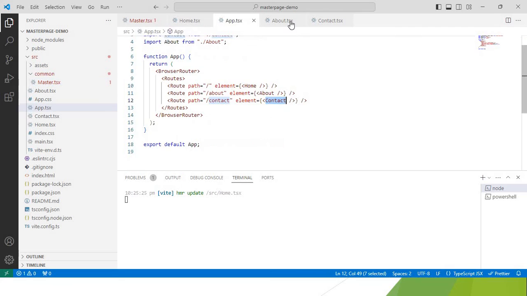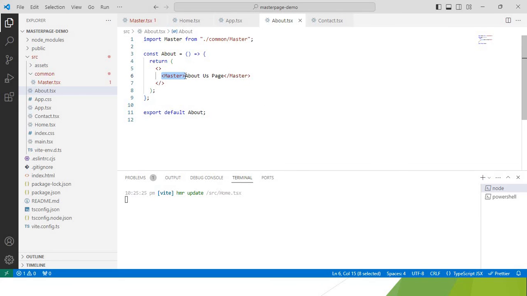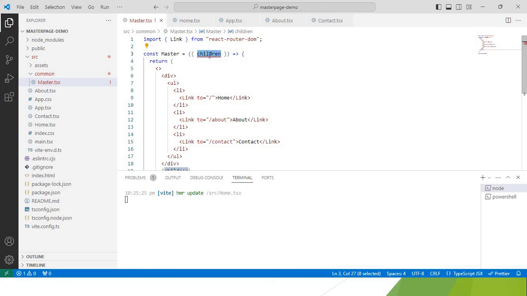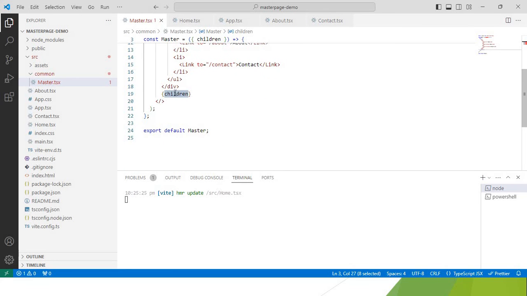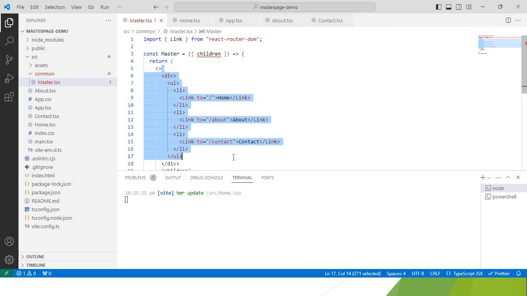And in every page, first it will call the master page and say render the element contained, that is whatever we have entered between the opening tag and closing tag, which will act as children, will be passed in the children variable and will render with your master content, right?